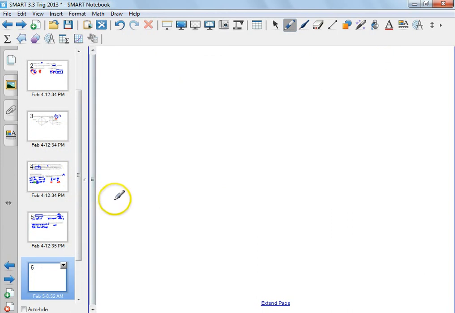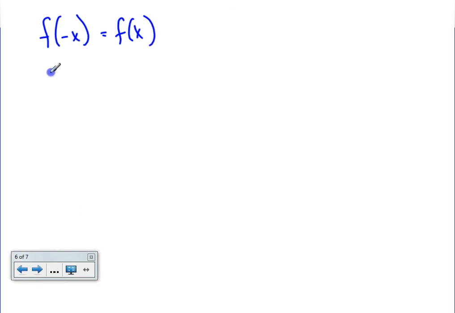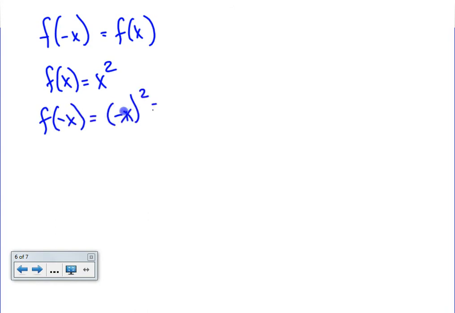So I think I didn't copy the even stuff. So go back to your notes where it talks about even functions. If it is an even function, that means that when you plug in a negative x, you end up with the same function all over again. So the example from college algebra was our favorite quadratic x squared. And if you were to plug in a negative x, and then you were to square it, you still end up with our original function of x squared.